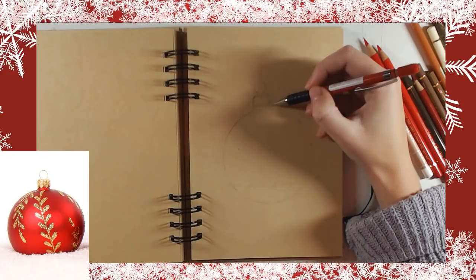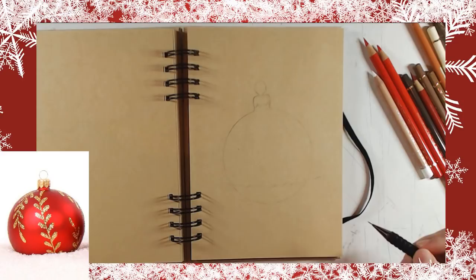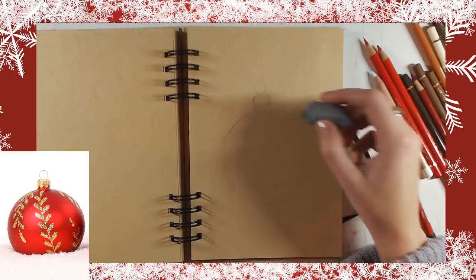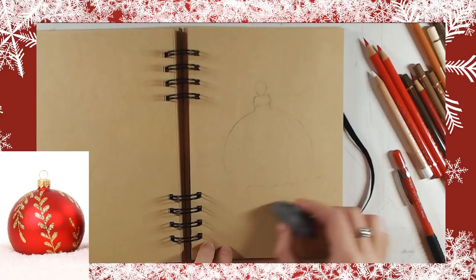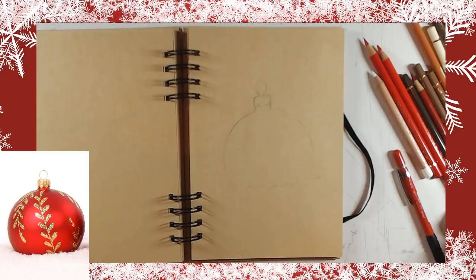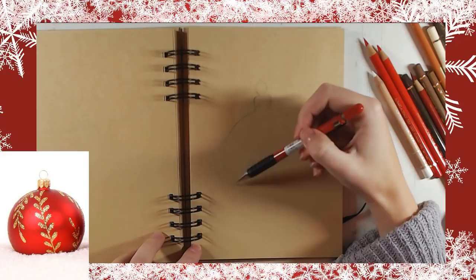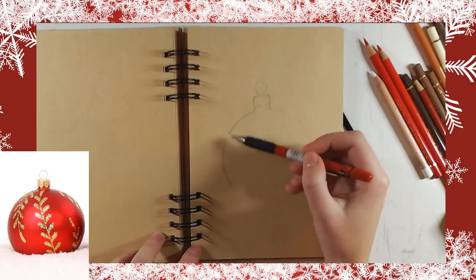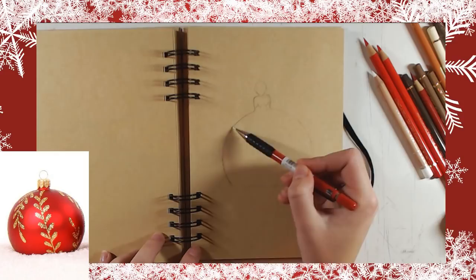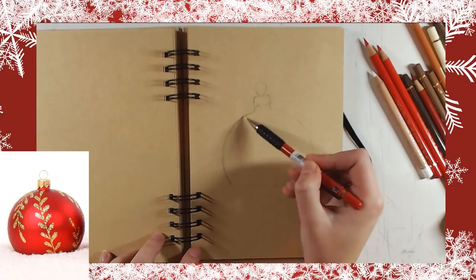I'll try to not spend too much time on this sketch. Want to make sure that I can go ahead with color pretty soon. Let's erase this. And I think I'll adjust the shape of the ornament a little bit. I'll make it a little bit wider. Because it looks like it's a little bit wider as well on the reference photo, so just going to adjust that line a little bit. And then on the other side as well.